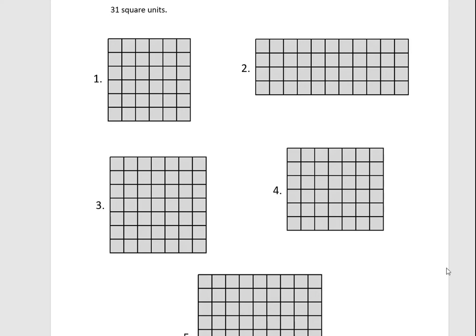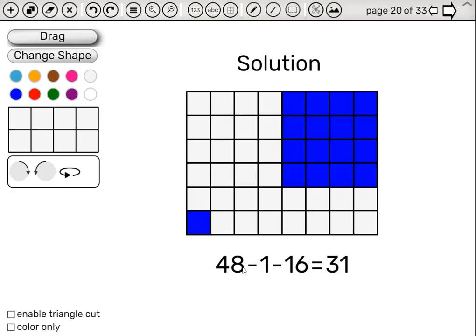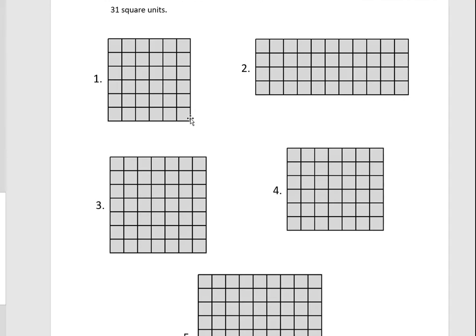Let's see it again for a moment, and here it is. We had an area of 48, removed 2 squares from the top right and bottom left, and got the area of 31. And let's go back to the student page. Here the students have to do the same, with 2 square bites from each of the rectangles. Question 4 is actually impossible. There aren't any 2 squares that we can subtract to reach the area of 31. Now, when a student says this, ask him or her to try to explain why there is no solution.